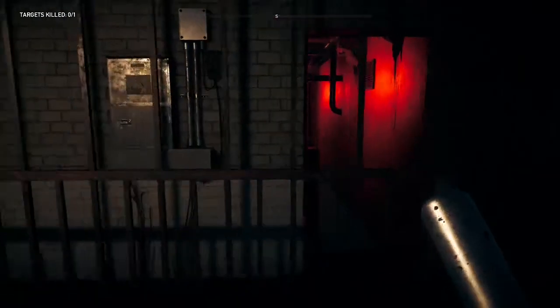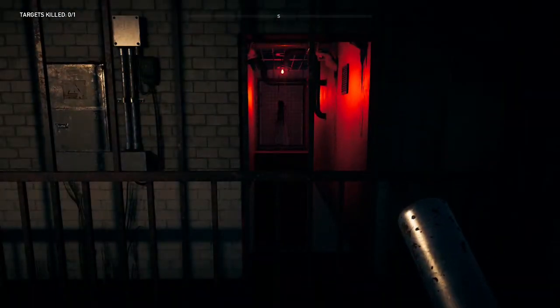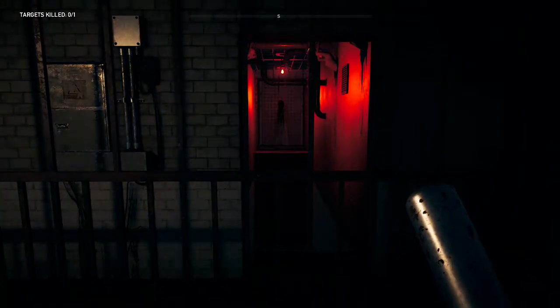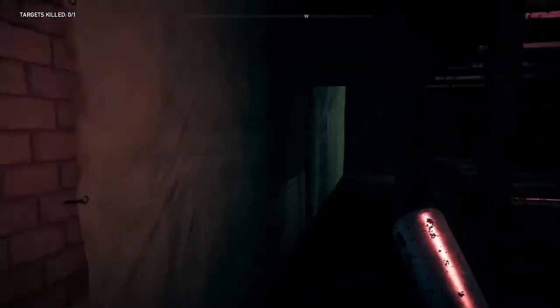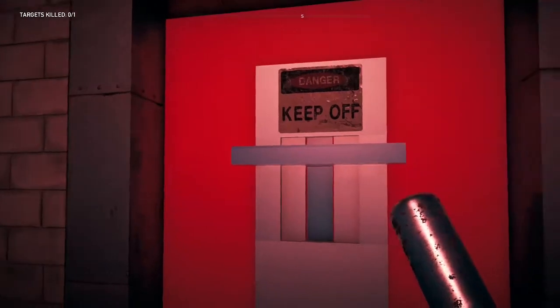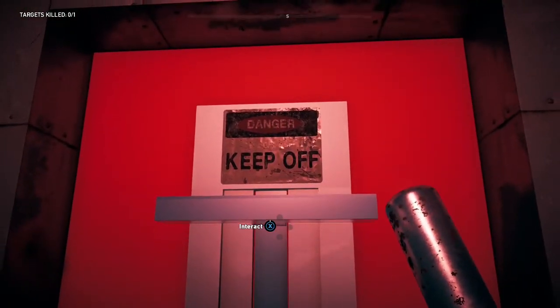Which way should I go? Oh, ghost girl. You could try go that way. There is a way to go that way, though. Gotta figure it out, though. There's a thing on the wall that does something. Wait, it says keep off, though.